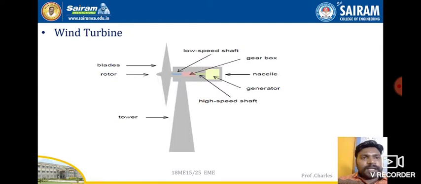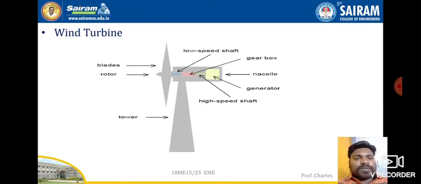If you look in detail at the image of this wind turbine, we can see different components. One is the blades. The blades are connected to the rotor, and then there is a generator, a gearbox, a shaft, and a tower. We'll see them one by one, and then what the use or functionality of the different components in the wind turbine is.